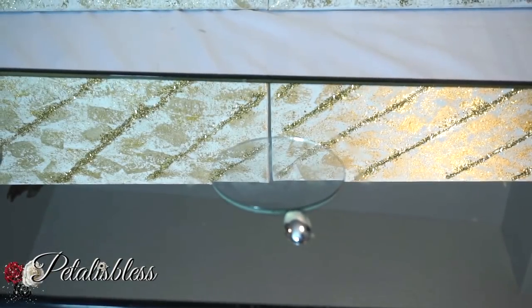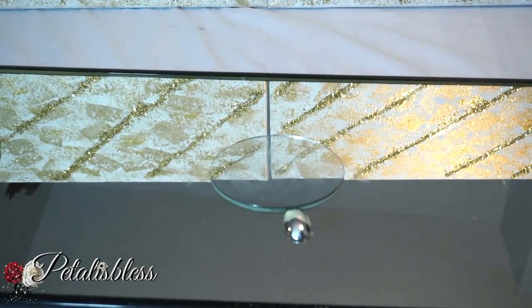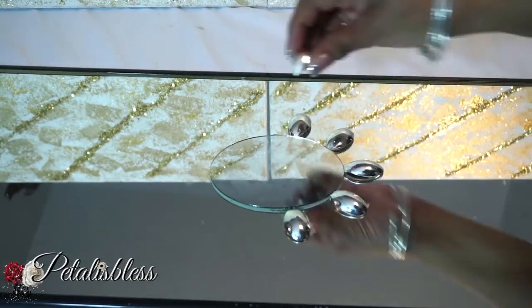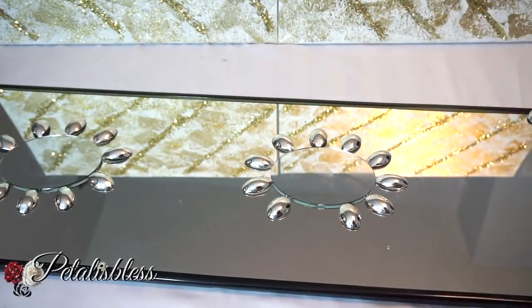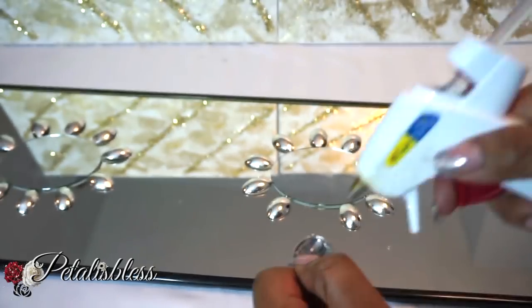And now we're going to take the top part of our spoons that we've broken off and just lay them around in a pattern going around. And now that we have our pattern, we're just going to take them up and glue them going all the way around using the hot glue gun, you guys.